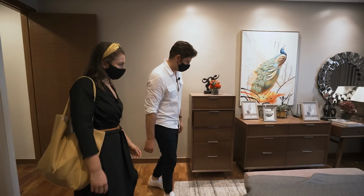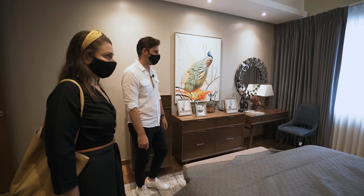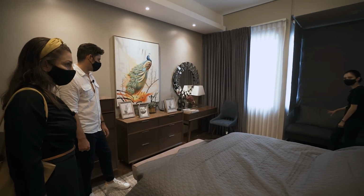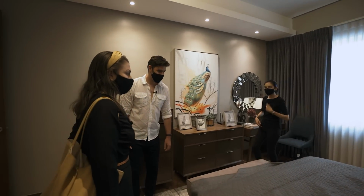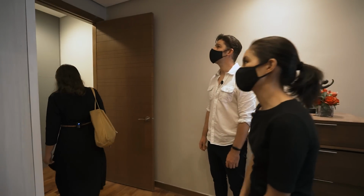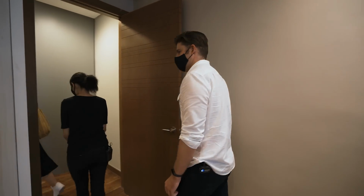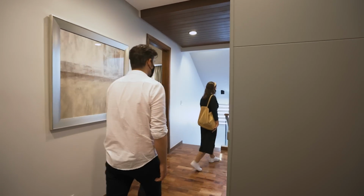Okay, so normally I think people would have a ledge over here built in for a bay window, but personally I like that they just put a couch in there. That way if you get tired of it, you can just replace it, right? So there are pros and cons to having built-in furniture. Okay, and then to the 4th floor.